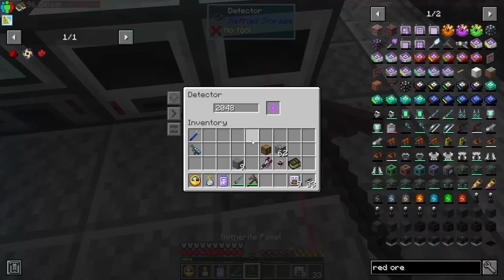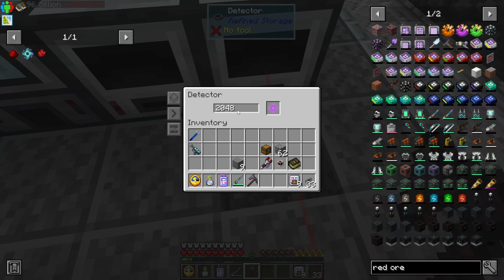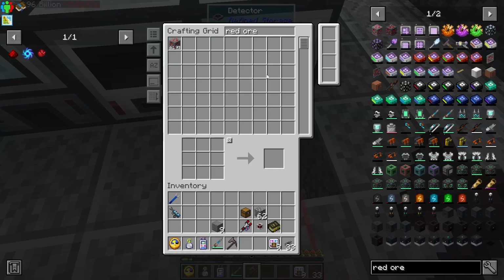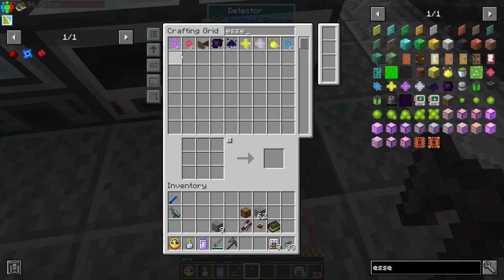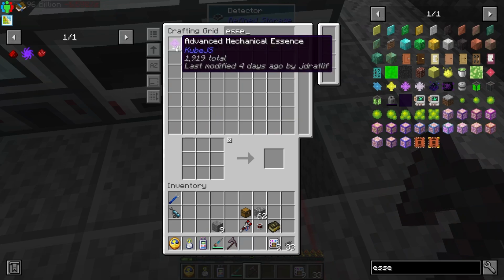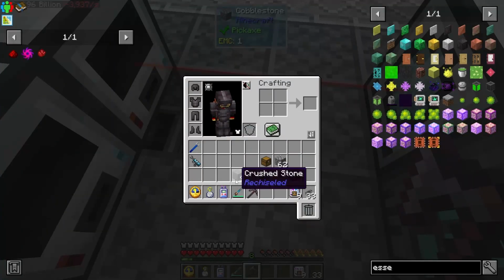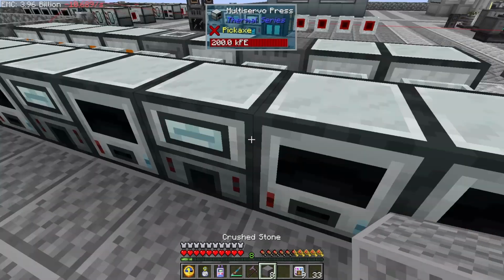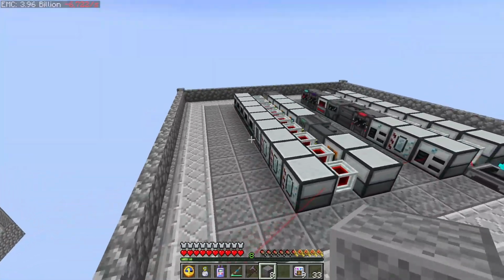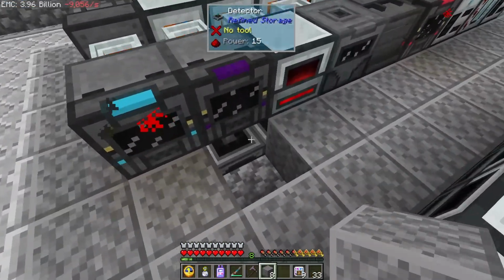So I have told him to keep 2,048 of all the essences in the system, and I'm close to that right now. So we'll start going up again soon. But until we're done, I don't want to do that. I will need more of those later, so I just left that alone for now. So we have tons of EMC.